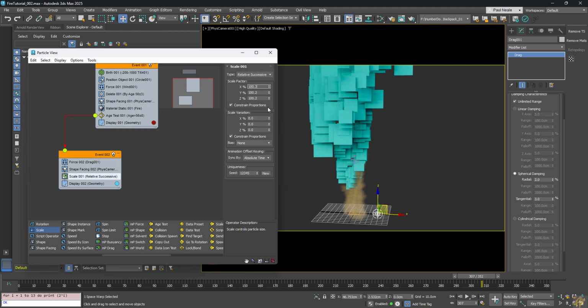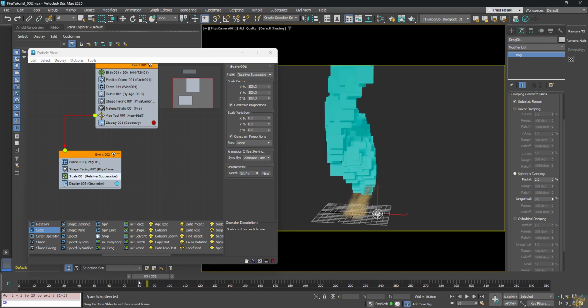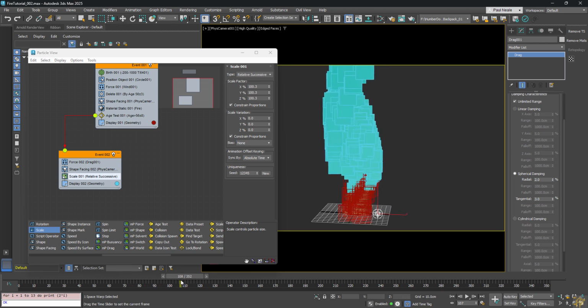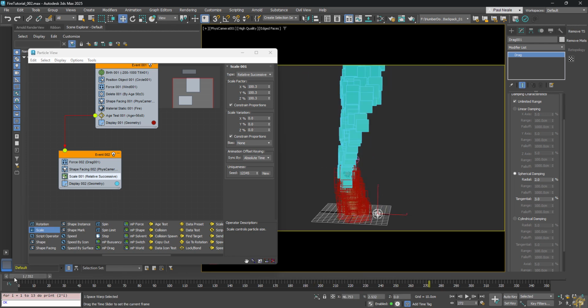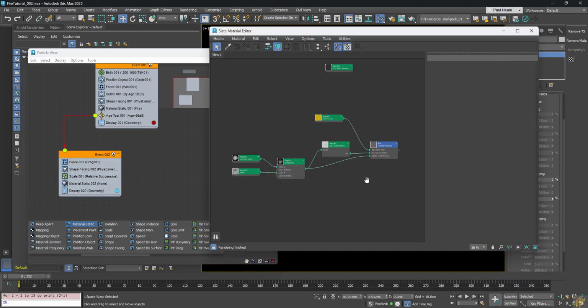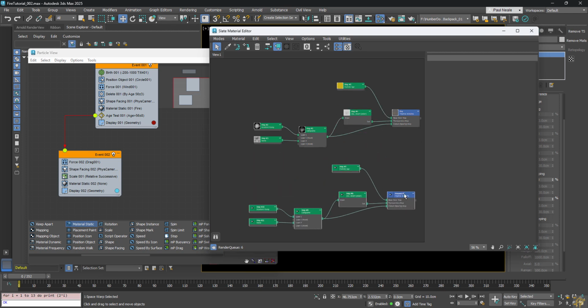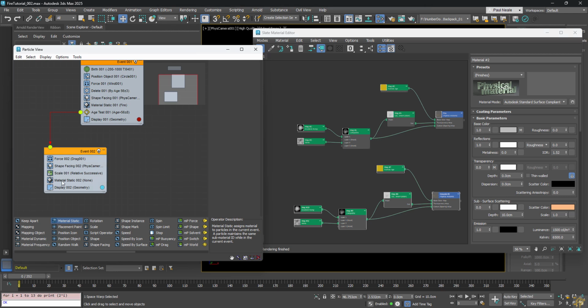So essentially, they're growing over time now. As the particle is emitted, it's then growing the particle slowly over time, and it's getting larger, and then it's going to dissipate on us, and it's going to sort of blend away. Now, same thing, we want a material on this. So I'm going to grab a material static again, back to our materials, and we're going to grab this and drag it down, and I'm going to drop that in for the material. And this is going to be the smoke.